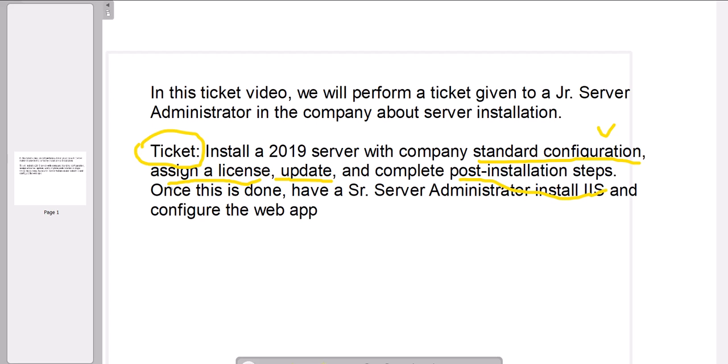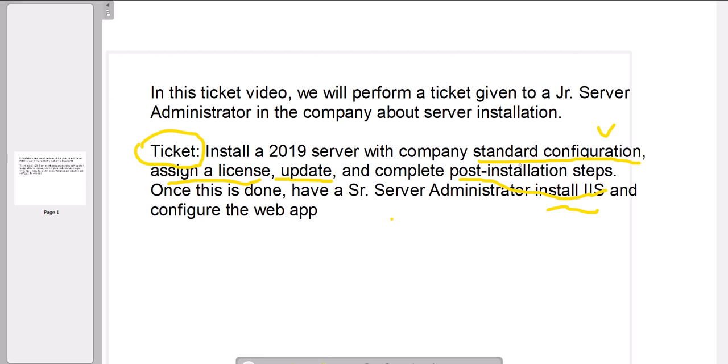So when it comes to an installation of a server ticket in a real-world environment, you don't just install a server randomly because you like to install something. You have to install a server because there is a demand, and most likely it's running a web server, a service, or something like that, or maybe a third-party application, maybe some sort of cloud application that needs to connect back to your environment. Whatever it is, they want you to get a server, but after the server there's a lot of configuration that you have to do based on the need in that company.